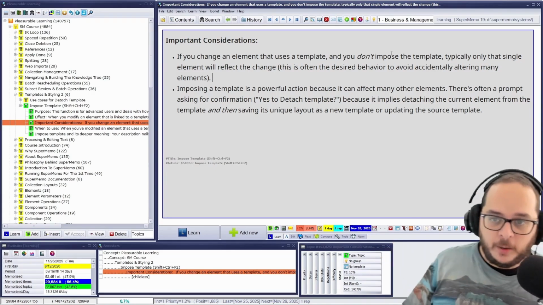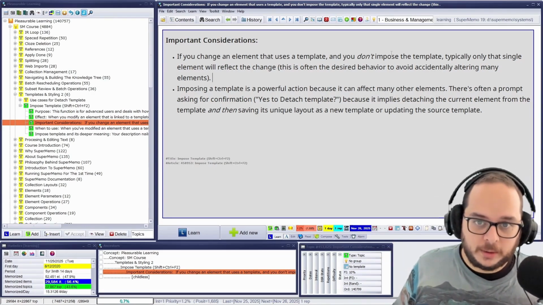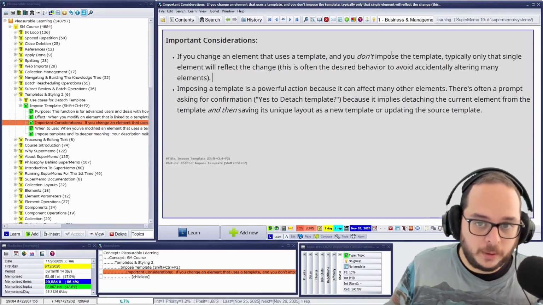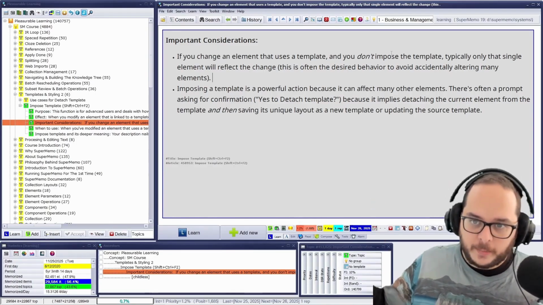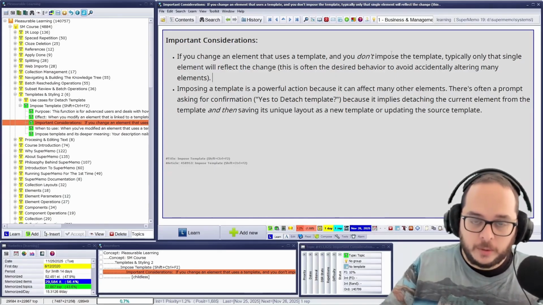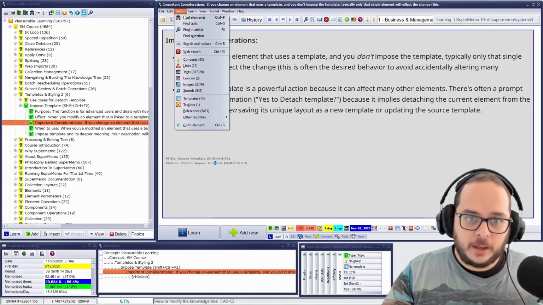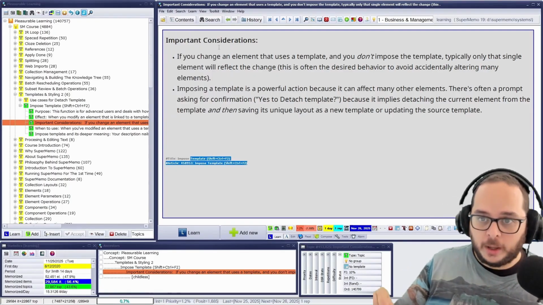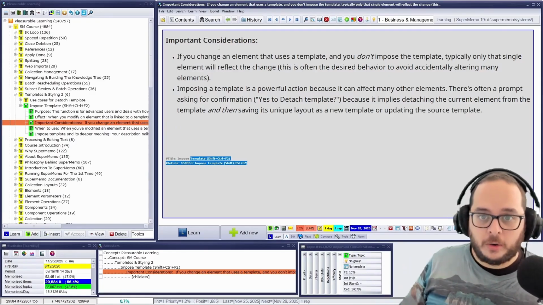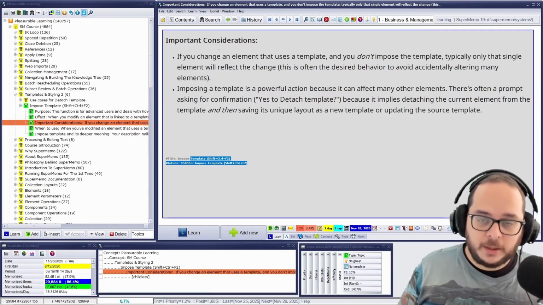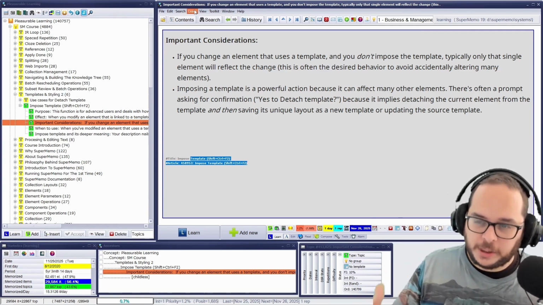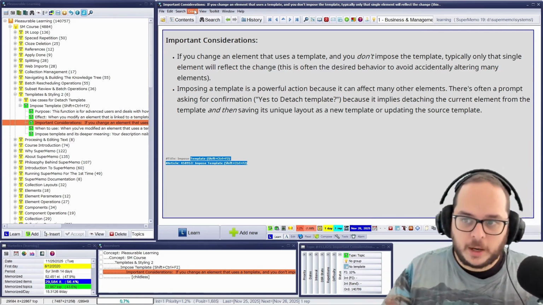Therefore, in that case, I want to affect all of them. But by default, it will affect the one you are doing now. It's what's called local change, not global. Global, all the registry members. Local, only the one you do. If you remember, this is very similar to references. If I choose a reference here, let's say the title, I can do local, only this element, or global, all of the elements in my collection sharing that member. All of the users of that registry member. Oh my god, I'm confusing the jargon.